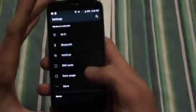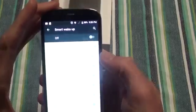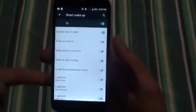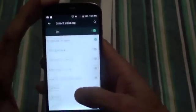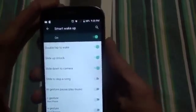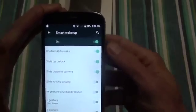Quickly going through the settings. It has some gesture, smart wake up. So here you can set double tap to wake, slide upwards to unlock, and put all these other gestures in. Okay, so we'll do that one. Slide down for camera. Let's test it. Double tap will wake your phone. Slide up will wake your phone. Slide down will open your camera. Okay, so there's a lot of features there.